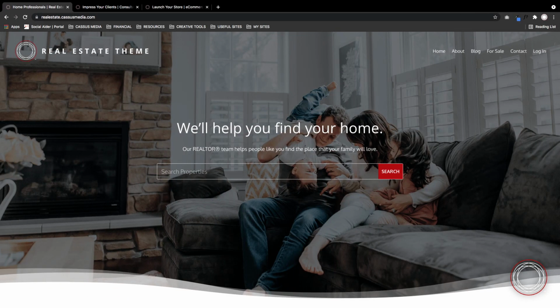All right, so the first thing you see here is our real estate theme. If you're a realtor or a mortgage broker professional, and you need to connect things to the MLS system, I did some mortgage training a couple years ago, so I'm pretty familiar with the whole system and how that all works. This theme is a solution for those who are paying hundreds and hundreds of dollars a month for different websites, different companies that charge real estate agents a lot of money for something that really shouldn't cost them that much. So this is a tool that's really going to help you grow your real estate business.